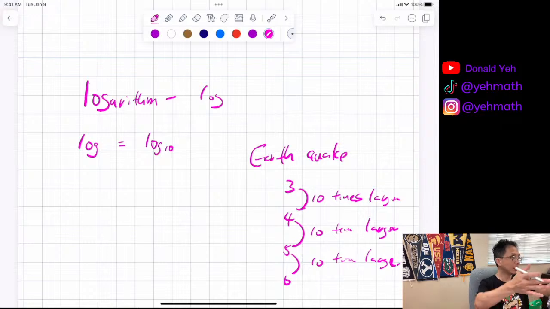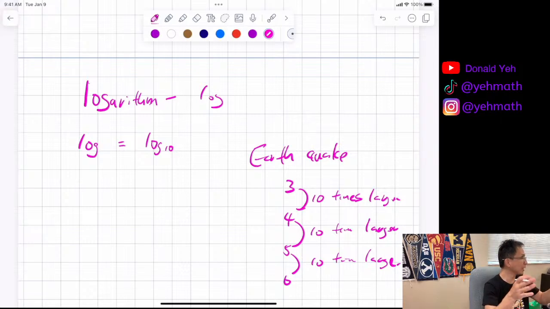Okay, so let's give you some idea. A scale 1 is like you barely feel it. You're going to feel like nothing is moving, but there was an earthquake. At scale 2, you might see a little bit of movement, but you don't really feel it. Sometimes in Florida you can get up to scale 2, and nobody would know it.